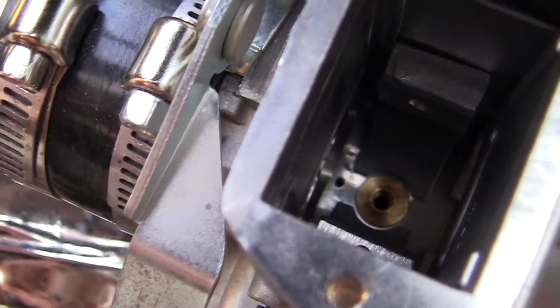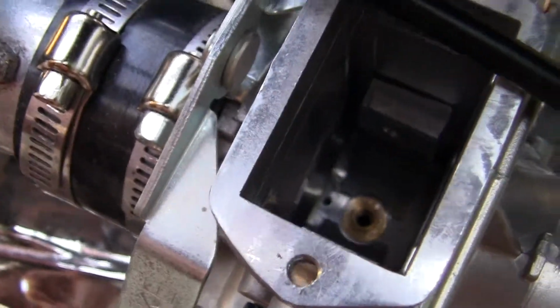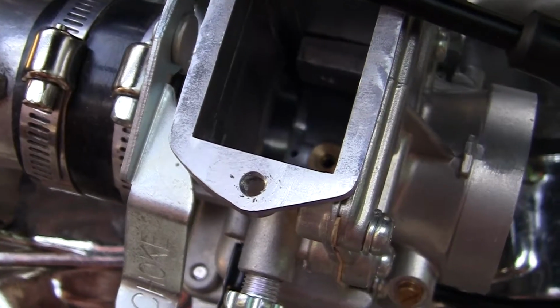This is real simple, easy to do. I was freaked out about it when I first started playing with it, and then I realized it's simple. It's very simple. They make millions of these carburetors. All it is is an air fuel metering device.